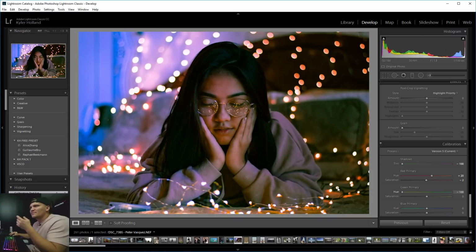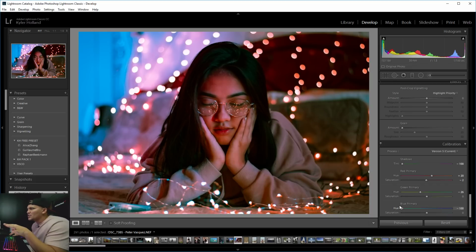If I drag it to the left, we get this interesting look. To the right, we get that more punchy look. I'm going to drag to the left a tiny bit. Then our blues, this is where we get some weird colors going on, because most of our color science is in the blue and reds. If I drag this to the left, we're going to get a really punchy red look. So I'm going to find a happy medium, because I like where this is looking towards the left, and then bump up that saturation a little bit so our blues in here get punchy.